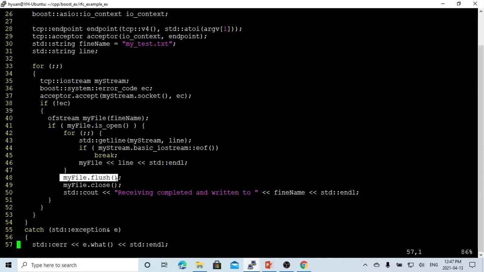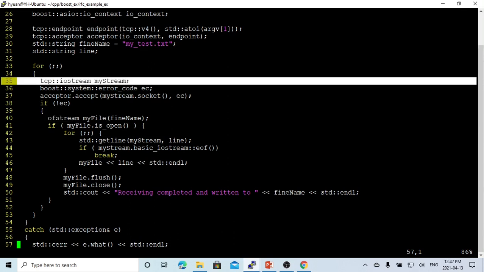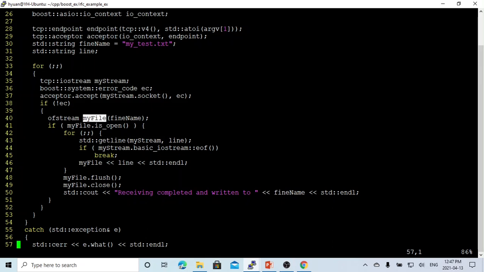We flush my file, close my file, and print out on the console that receive completed and written into the file name. So this is the server part, very, very simple. We open two streams, the iostream on TCP and the ofstream for my file. So we read from the iostream and write into my file. This is the part on the server.